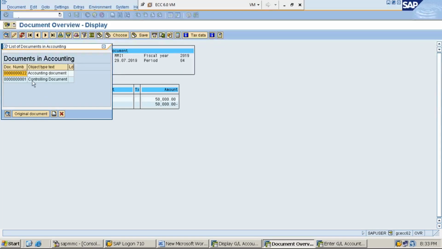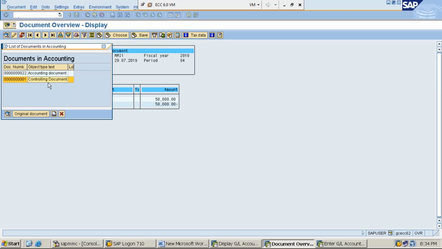See here, you can see accounting document 22. Here are the accounting documents, the finance document, and there is one more document with a unique number 1 visible. This means one document got generated in the finance module, that is the accounting document.